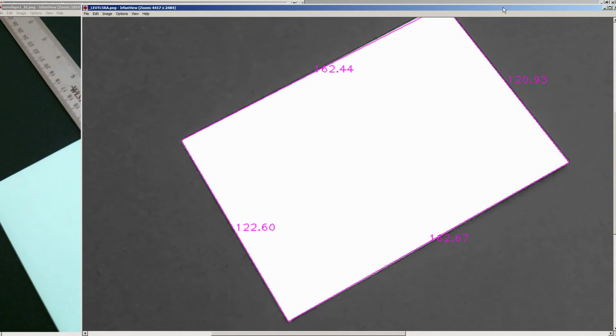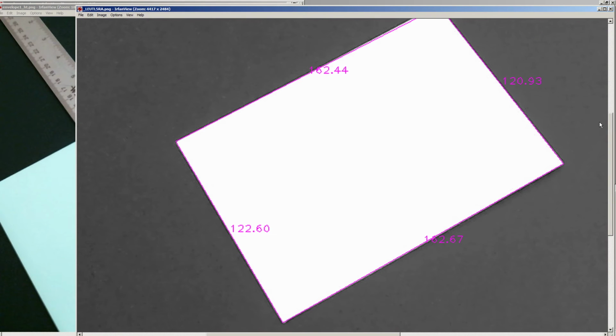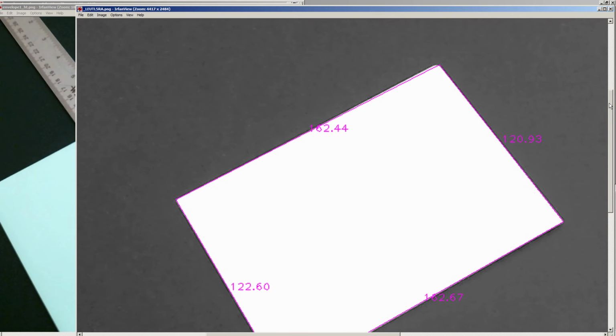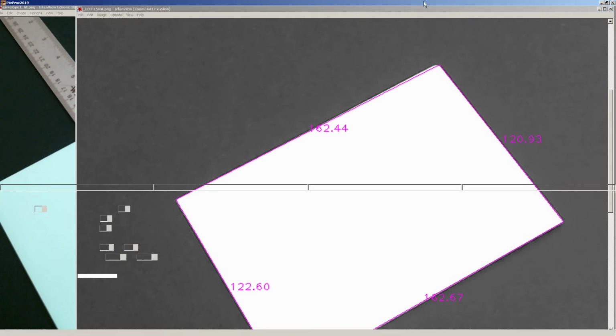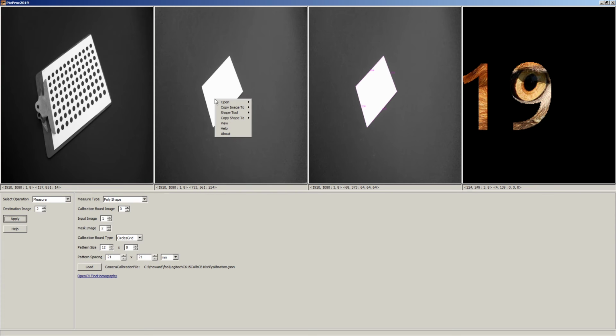So there is some error here, and I want to point out a couple of potential sources for the error. One, let's look at the original image that we're trying to threshold and mask, and find corners and find shape. A couple of things to note. One is this top corner is not very square, it's a little bit rounded, so we didn't get a great view of this top corner.